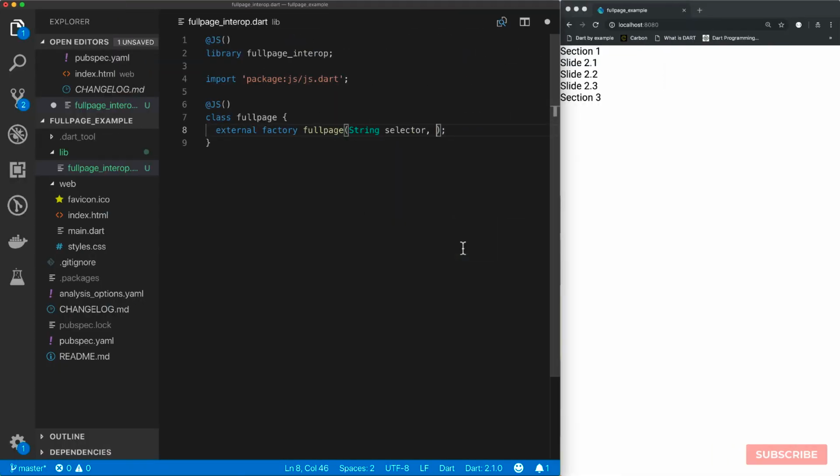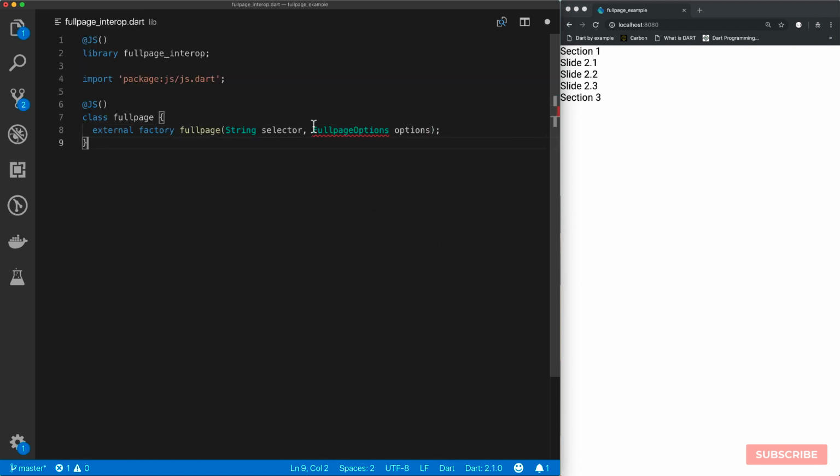We need to define the type of it first, so we'll call it FullpageOptions. That's the type of it, and then options. So now we need to define this FullpageOptions here. We use the JS annotation and we'll mark it as anonymous.